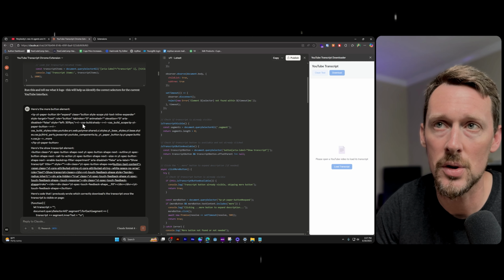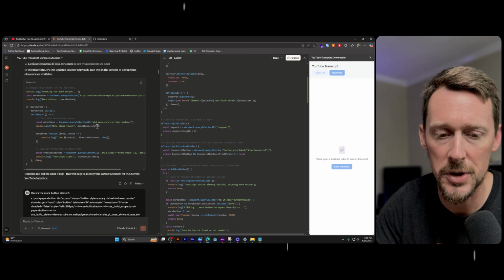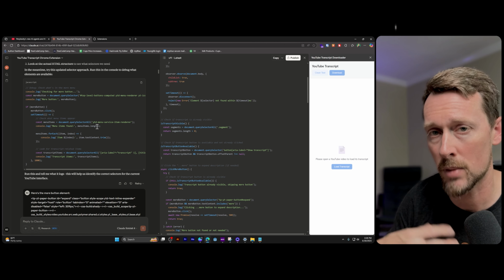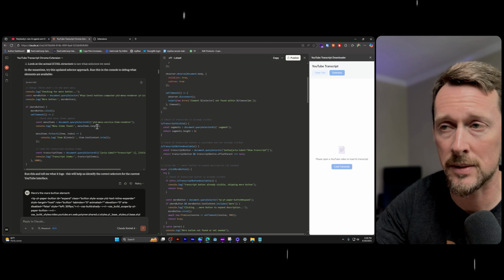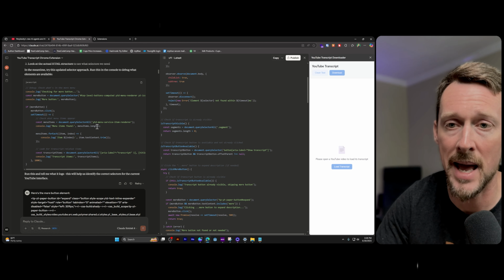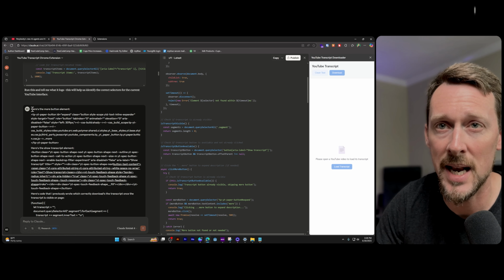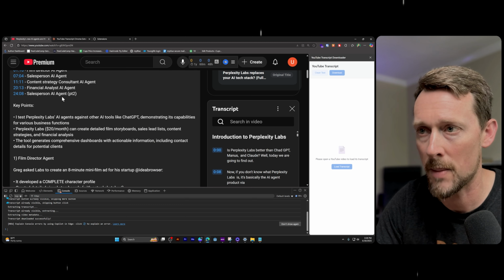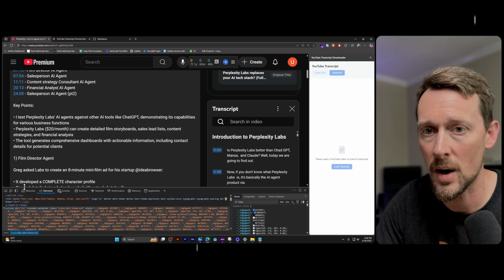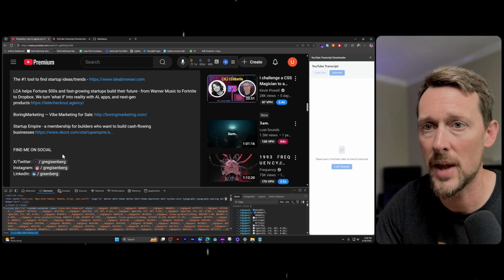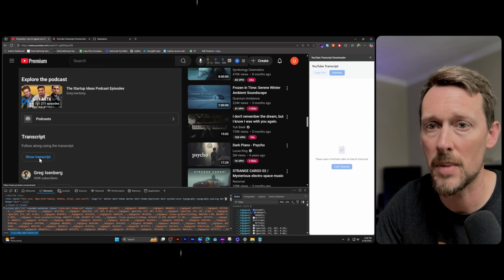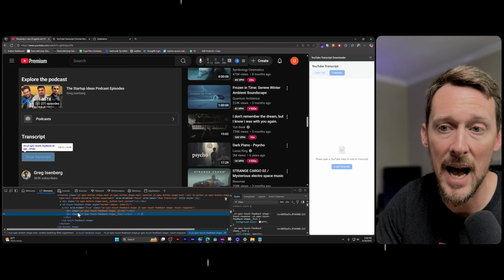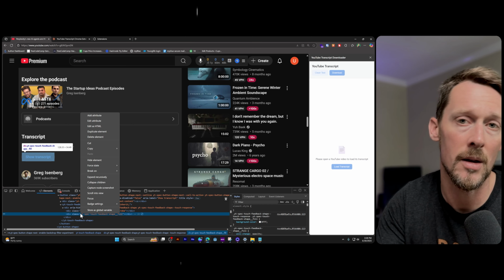And then I went on to, I wanted it to be able to open those different windows for the transcript itself, so it wouldn't rely on user input opening the transcript, but rather that would happen automatically. It had some trouble identifying how to do that. And so I had to actually inspect the page. And to do that, I went back into my developer tools over on the page itself, and I would scroll down to the transcript button right here, show transcript, and I would inspect it, and then I would just copy all of this junk and throw it in there.